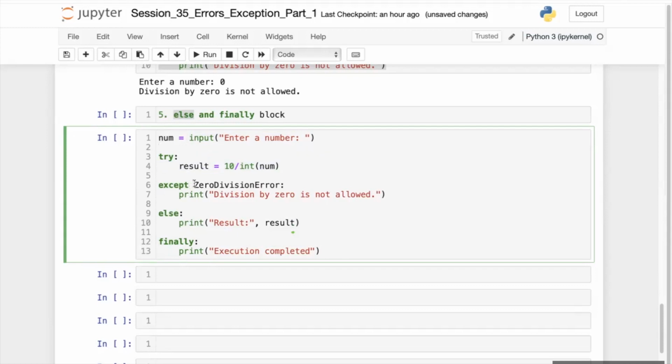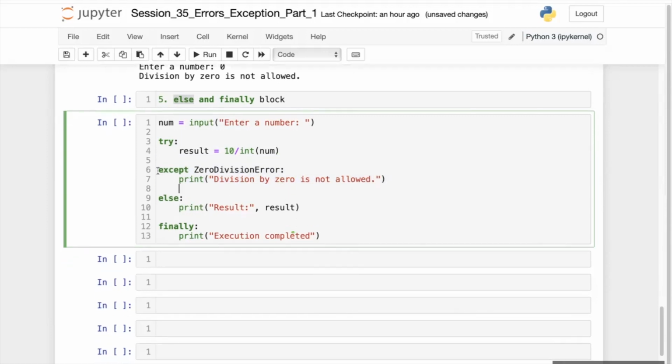So I am dealing with the zero division error. What does this zero division error say? Whenever this zero division error occurs, I am asking my code not to throw me any error, just give me this message, division by 0 is not allowed, so that I as a user get aware that I have made this kind of mistake and I should not do it. This is for dealing with the zero division error.